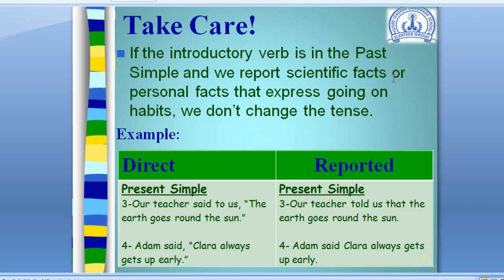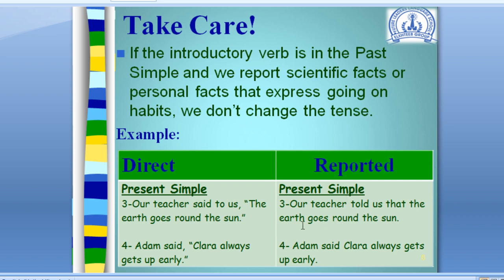Take care. If the introductory verb is in the past simple and we report scientific facts or personal facts that express ongoing habits until the moment of reporting the speech, we don't change the tense. It's preferable not to change the tense, but if you change it, it's okay, but it is preferable not to change it. Our teacher said to us, "The earth goes round the sun." Our teacher told us that the earth goes round the sun.